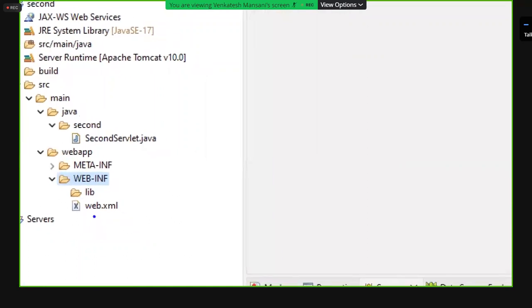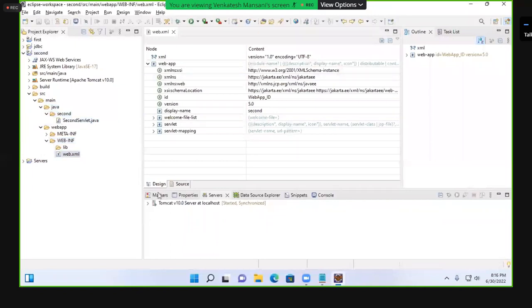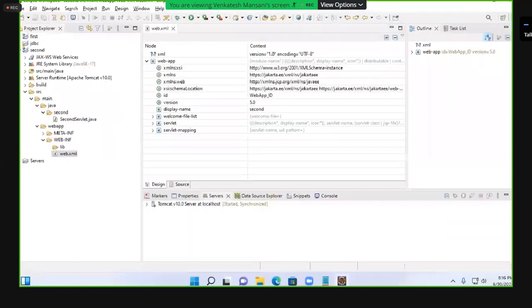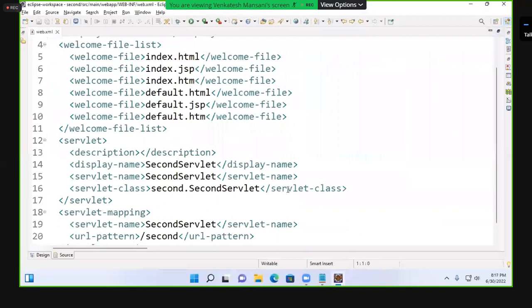Here web.xml, lib, WEB-INF, second servlet, all these. Now if I double click here, it is design and source. It is design. It is source. If I click source, see, the XML is automatically generated.